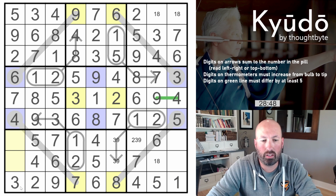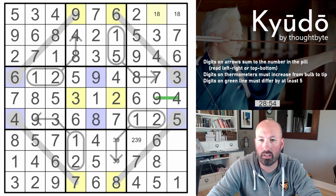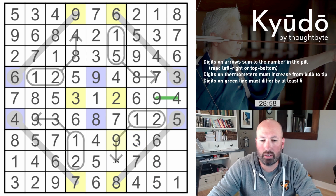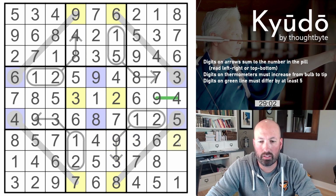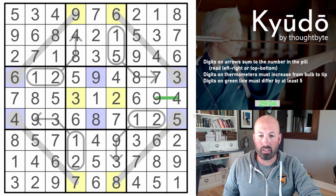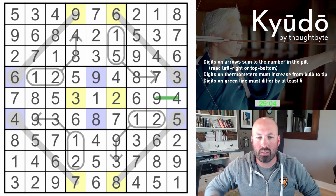These have to be 1 and 8 in that order because of the 1 there, and that 1 is going to give us the 8 here and the 1 and the 8 at the top. This can't be 2 or 9, 3, 9, 3. And then we just have to fill in the 2 and the 9, and that gets us the green timer, which means we have the correct solution.